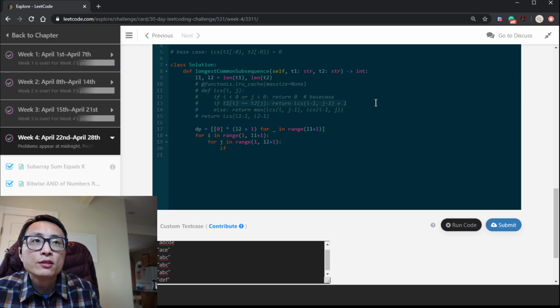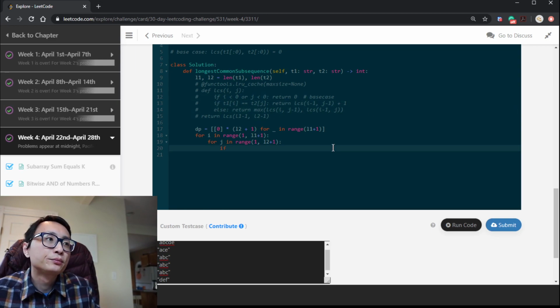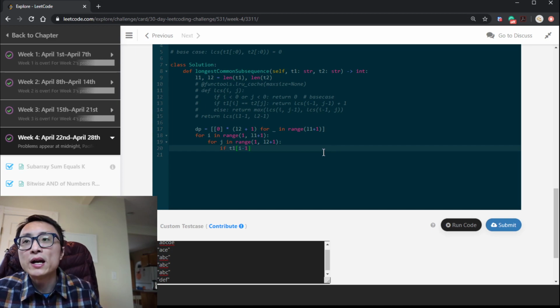And then it's just this logic here. Since we padded 0 to the 0th column and row, i and j will be enumerating from 1 towards L1. So getting that character from the text is going to be using this index - 1.